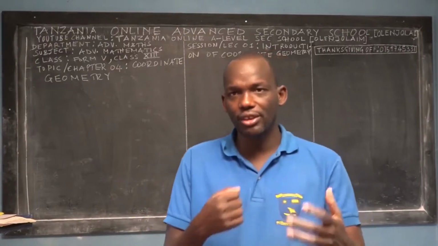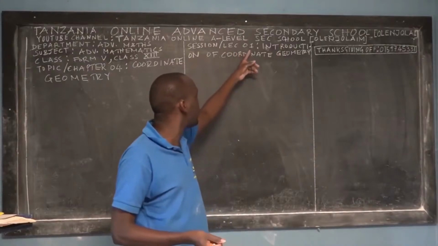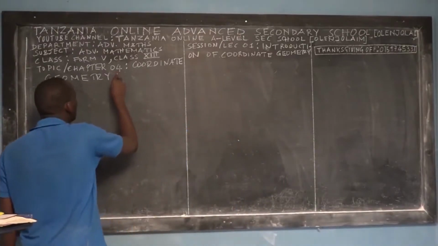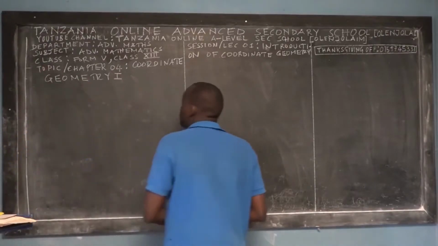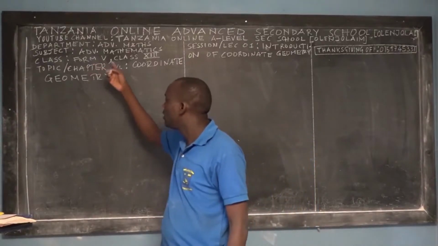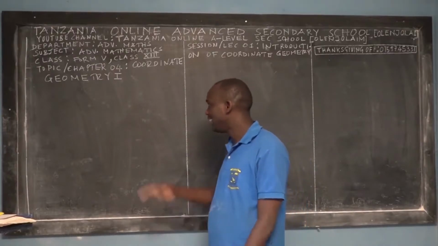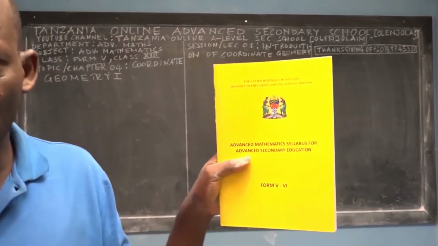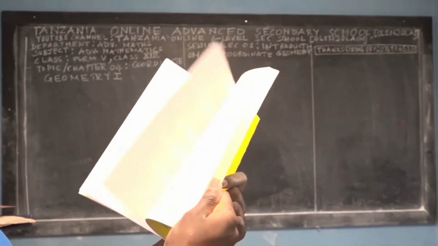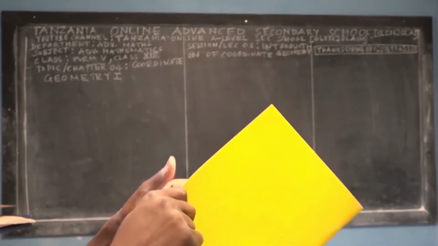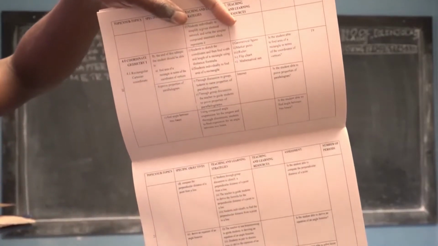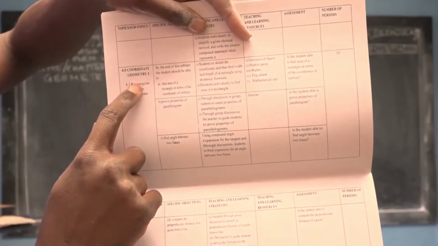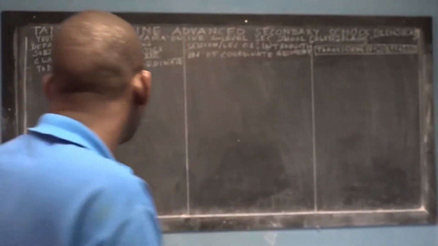So we are very pleased to welcome you to session 1, or lecture 1, of the first topic, called Introduction to Coordinate Geometry 1. The subject of the day is advanced mathematics, for Form 5 or class 13, and the topic is the first chapter according to the syllabus of the United Republic of Tanzania, the one I presented in the general introduction. If we look inside this book, you will find the first topic is called coordinate geometry. Coordinate geometry 1 and rectangular Cartesian coordinates are the subtopics.